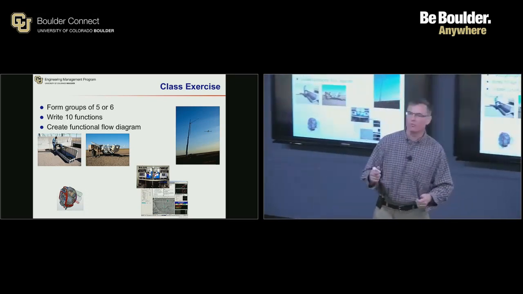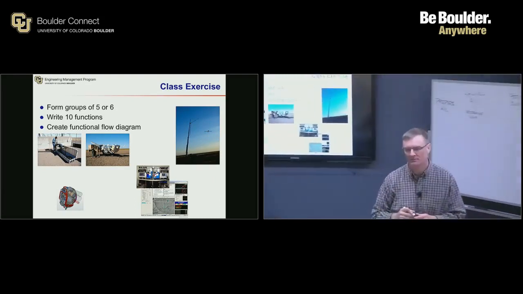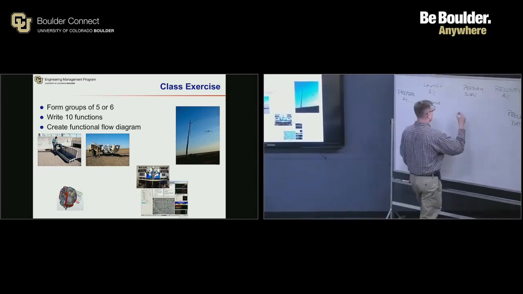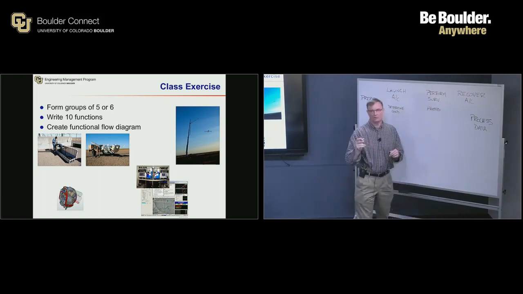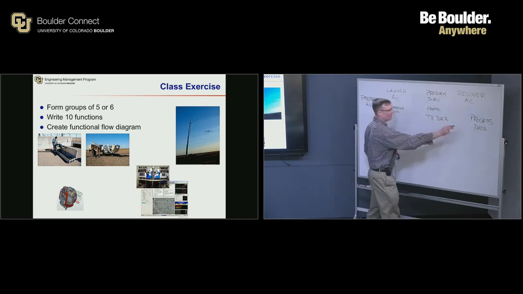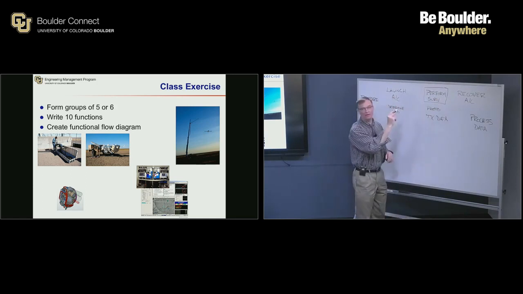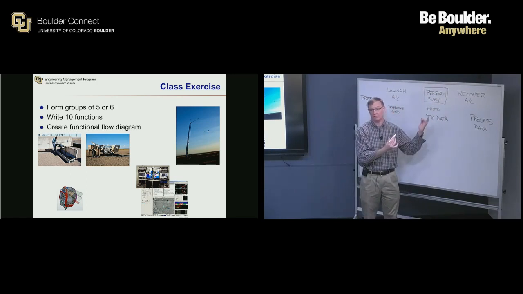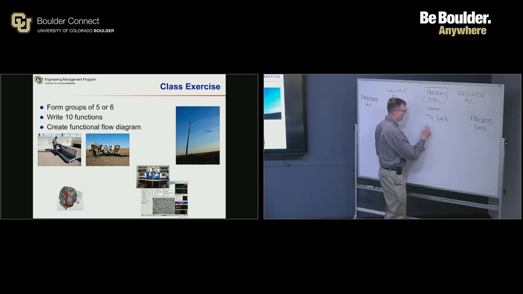Okay. Who had perform surveillance? Anything else, any other mission-oriented type functions that you had? Take photographs. Okay. Anything else around that? Process data and transmit data. Transmit data, yep. And then process data. So we have process data here, but you could put process data underneath this part of our block diagram. Maybe there's some processing that needs to take place up on the airplane to ready it to come down to the ground, or so you put it in the right format or something like that. So yeah, I could see putting process data in a couple of different places.